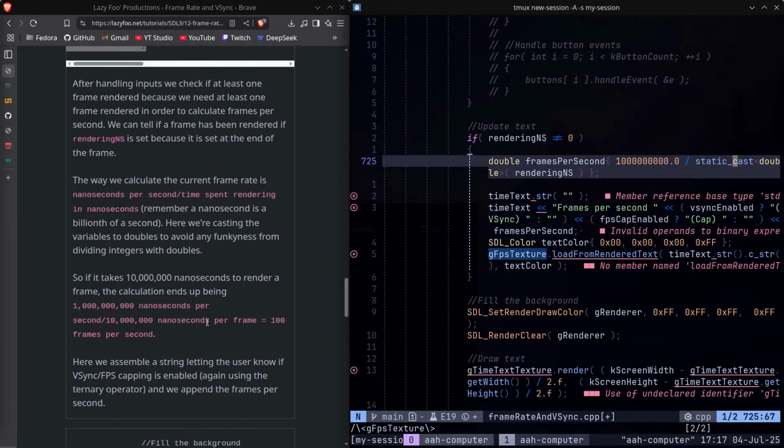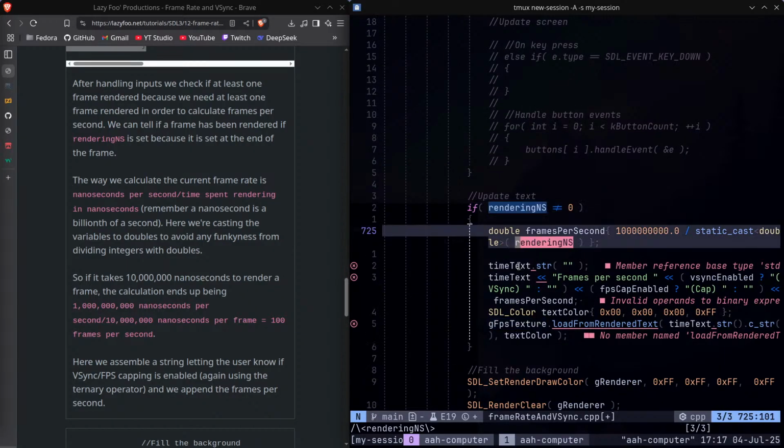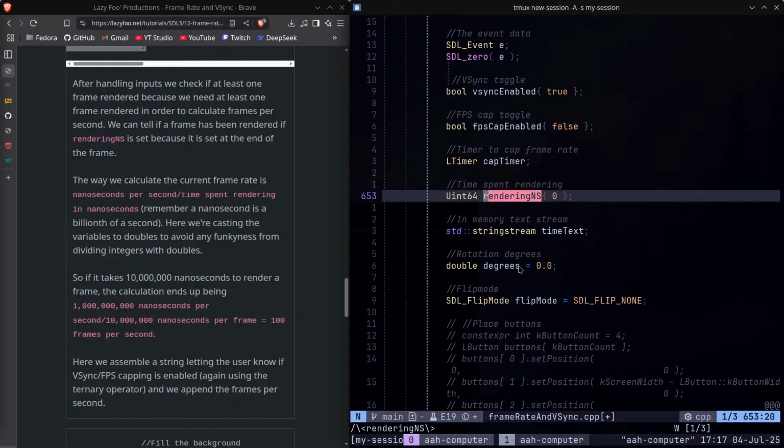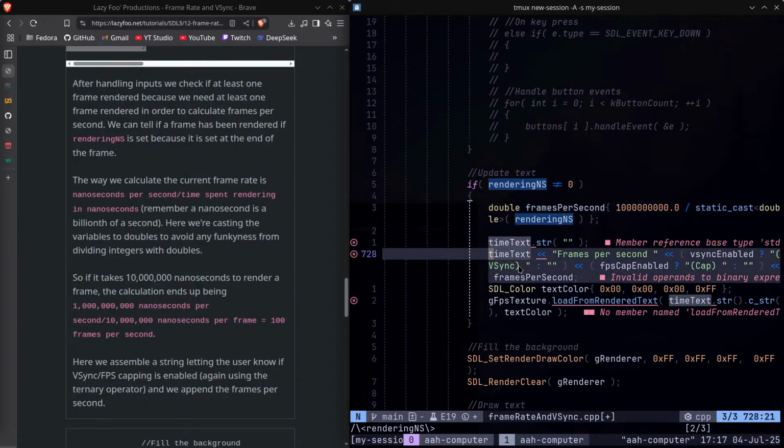The calculation ends up being... oh, this is the time spent rendering. And this converts it to seconds.